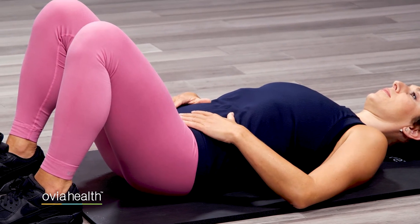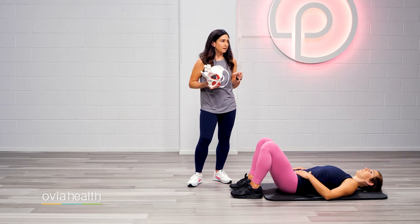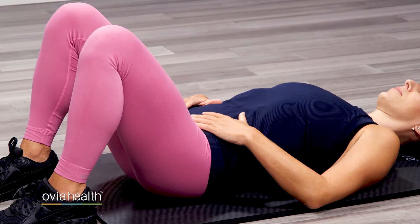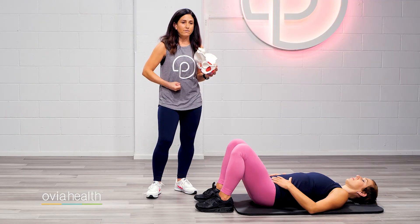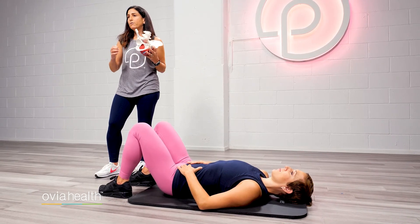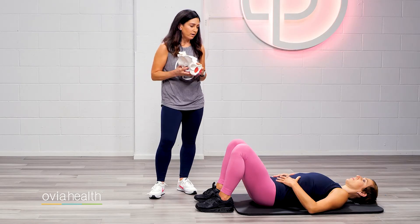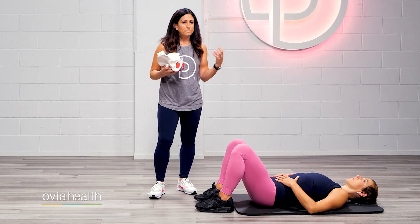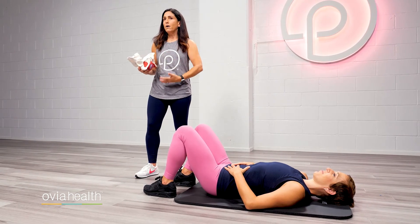Alternatively, as she exhales the diaphragm comes back up and the pelvic floor follows. This is a really important strategy to understand because when we activate the core we want to do it while we exhale. When we do that it helps us get not just the proper activation but it also helps to close the pressure system in the core and create stability in the pelvis and the spine. When we do this it allows our pelvic floor to strengthen, which will help with continence, pelvic stability, and recovery from childbirth — whether you had a vaginal delivery or a C-section.